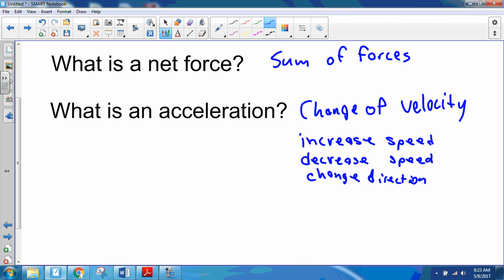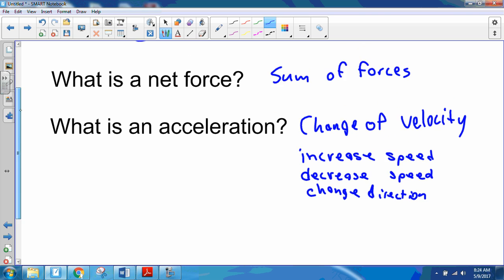Because velocity is not a scalar, it's a vector. Good. Okay, remember velocity, vector, they both start with V. A vector is anything that has a magnitude, meaning the number that describes it, as well as the direction where that magnitude is going. So speed would be saying I'm going 70 miles per hour. Velocity would be saying I'm going 70 miles per hour to the north, or 70 miles an hour to the right, or 70 miles an hour down the field, which is really fast for a field.